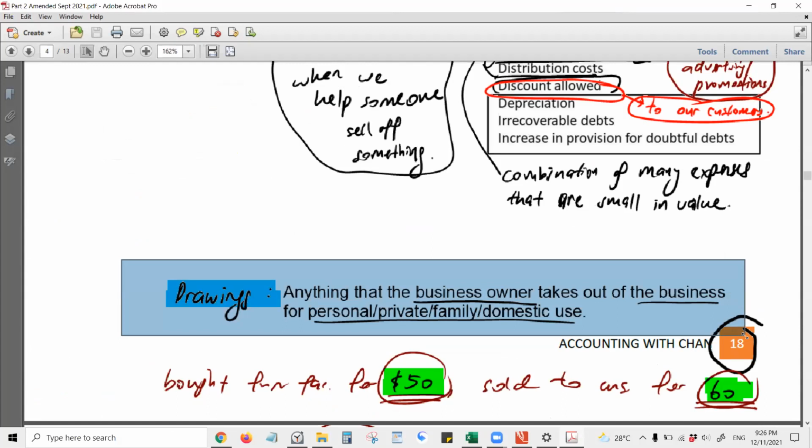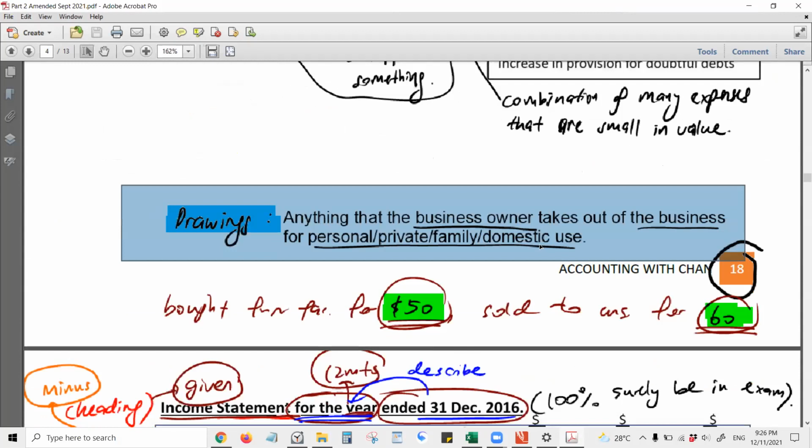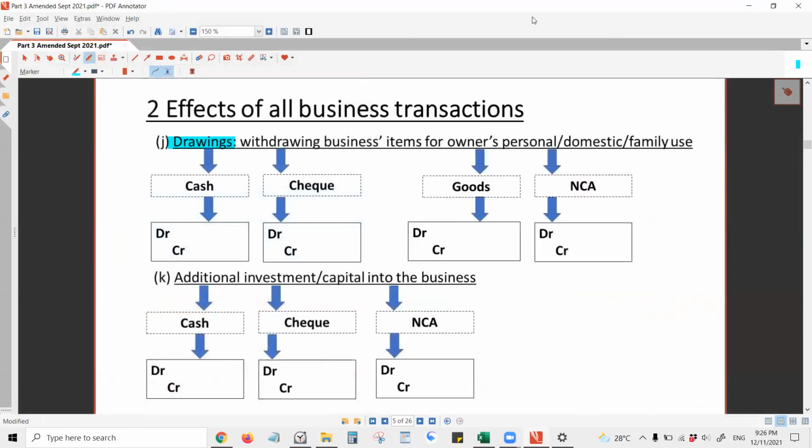Okay, and then I always give the example of 7-Eleven. One day you like to drink Coca-Cola, you are thirsty. Should you go to another shop and buy, or you take out of your business? Of course, take out of your business, more convenient, right? That's drawing. You can take anything out of the business because you are the business owner. Everything in the business you own, right? You own all the things in the business. So drawing is also something that happened in business. It's a transaction. You have to know what to debit and what to credit.